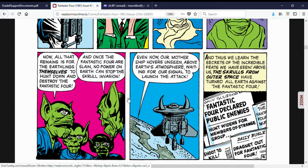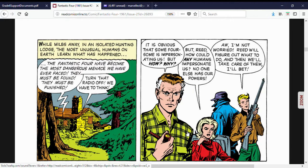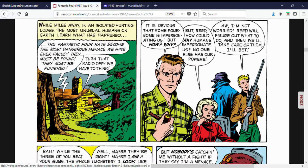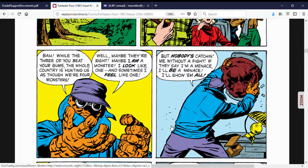There is a mothership right above the Earth that's been hidden — it cannot be detected by Earth's atmosphere. These are basically alien creatures that want to invade Earth. Their first and original plan, as we learn from this issue, is to defeat the Fantastic Four because they feel the Fantastic Four is a big threat. The original members of the actual Fantastic Four are at a hunting lodge many miles away from where this occurred in New York City, and they learn that they have been set up — that there are impostors going around the city committing these awful crimes.